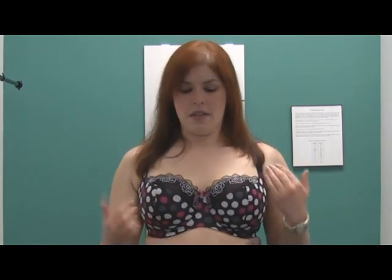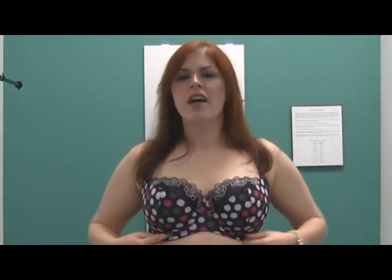The underwire is sitting nice and flat here, especially on the sides — it's not sitting too far back either. I don't feel like the cup is being pulled into the arm. Overall I think this was the right size to order and I absolutely love this bra. It gives a lot of lift and support, and it's got a great sweetheart neckline across the top — very open, not super high. There's enough space at the bottom of the cup; sometimes I run into issues where my breast tissue is too deep to fill a shallow base, but I don't have that problem with the Zia. I also don't have any overflow at the top — it's perfectly encased within the cup.